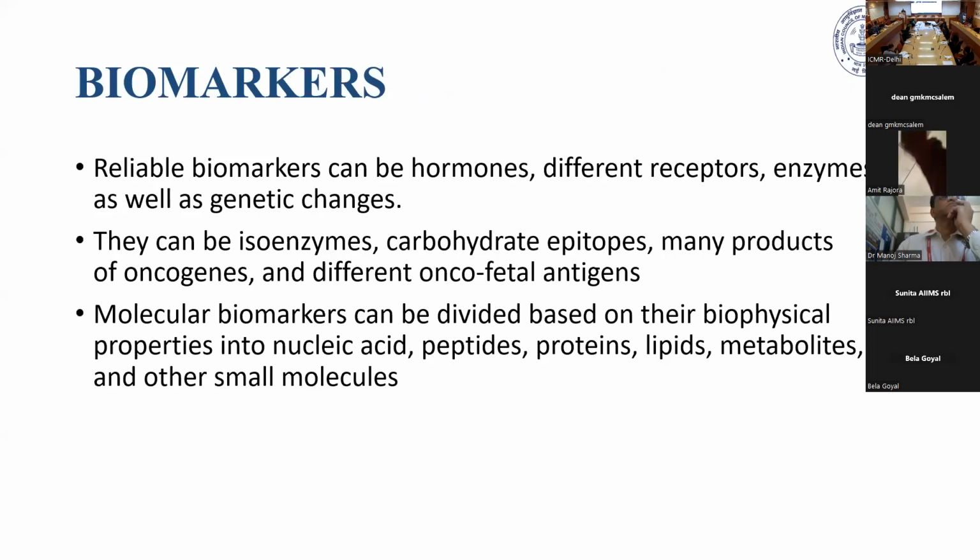Some examples of biomarkers: they can be hormones, they can be receptors, they can be enzymes, they can be other molecules. So they can be carbohydrates, they can be the oncofetal genes, and molecular biomarkers based on their composition can be peptides, proteins, lipids, metabolites, even carbohydrates, nucleic acid. So all sorts of molecules can be biomarkers.